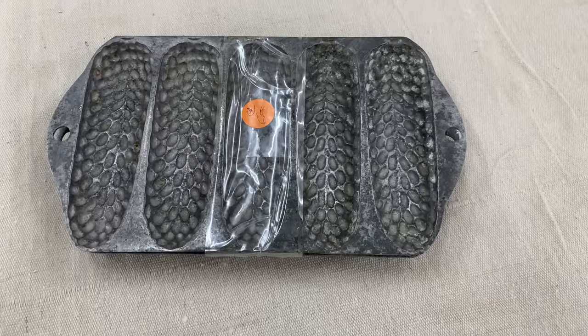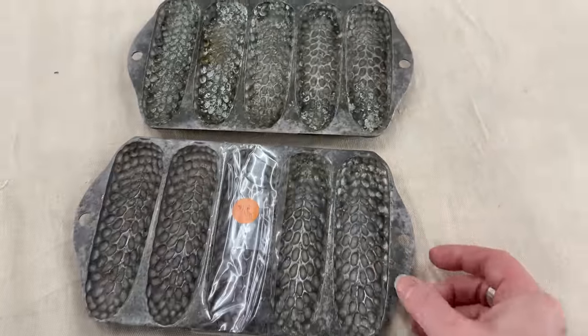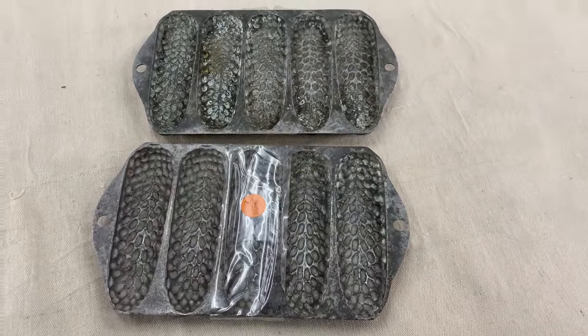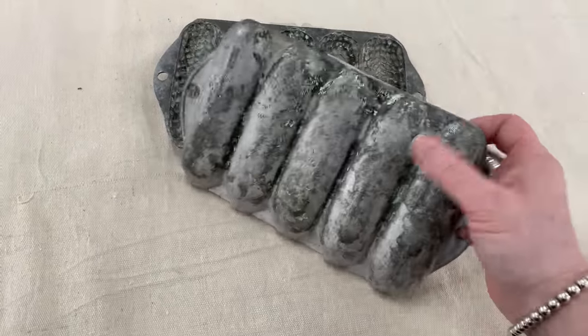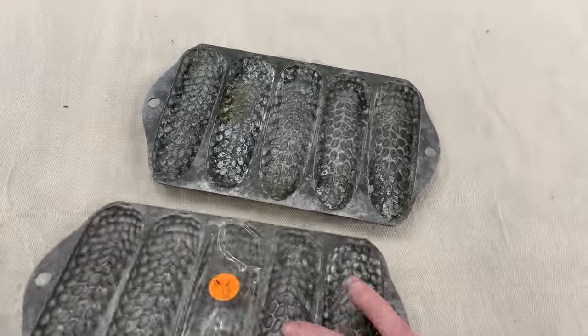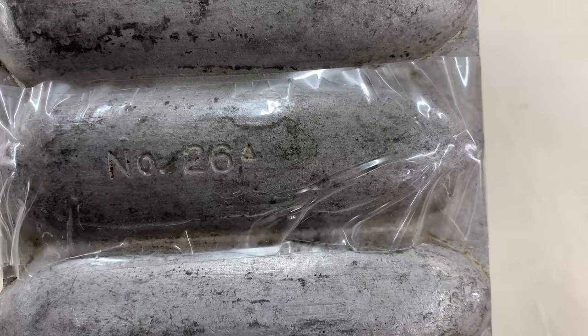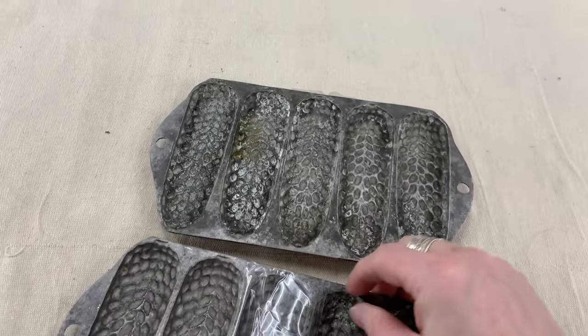I can't say if these are new or old, but they're probably a cornbread muffin tin. I absolutely love the color — usually when I see these they're that very dark cast iron, so I was definitely drawn to this color. I love the numbers on the back, the patina — they were well-loved and well-used. $6 for one might have seemed too much, but when you opened that package, there were two — so $3 a piece.